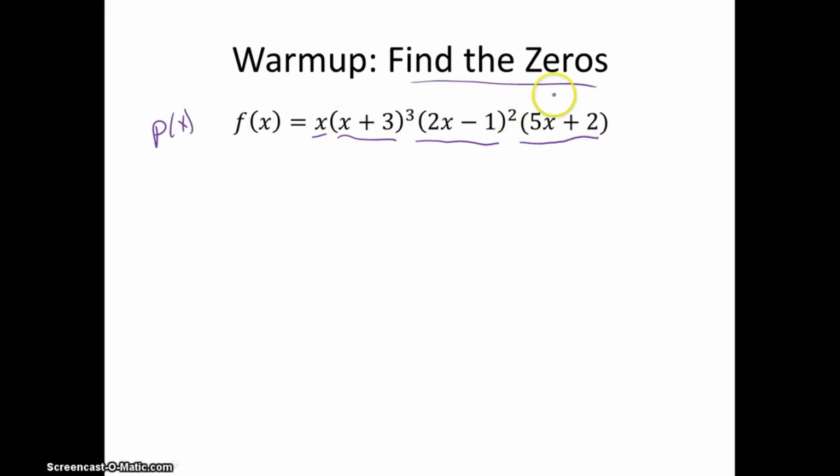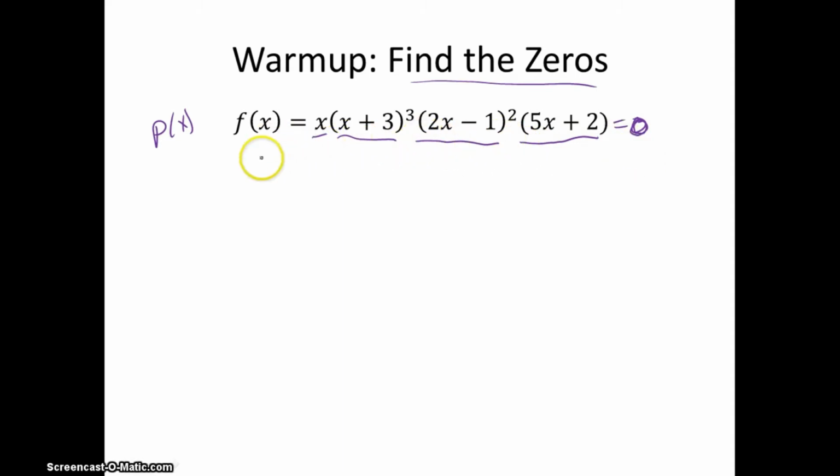So if we want to find the zeros of this polynomial and we're multiplying all these factors together, remember the zeros are just when the polynomial is equal to 0. So what I want to do is find out how I can multiply all these things together to get 0. Well, there's a property you learned in advanced algebra called the zero product property that says when I multiply all these things together and they equal 0, the only way that can happen is if one of the things I'm multiplying together is equal to 0.